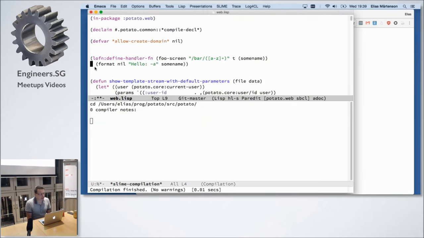So I want to attack there. I want to spam them a little bit. Right? So that's sort of the way I would be developing a new function that does something. I test it out through the REPL, then put it into the file and compile it with Ctrl-C, Ctrl-C, done. It's in there. Now it's available to be used by everything else.